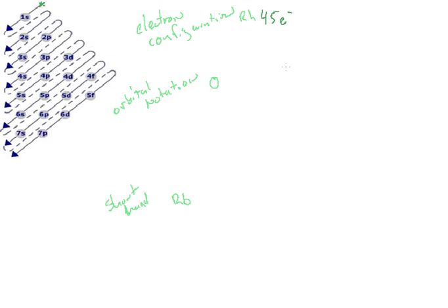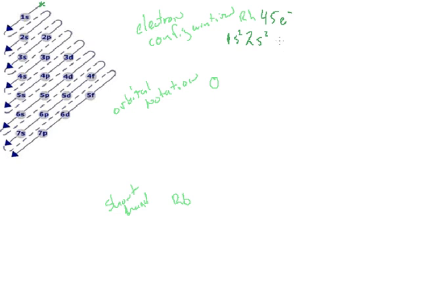The first place we put them is in the 1s sublevel, and we can fit 2 electrons in there. We have 2 of our 45 accounted for. So here we've hit the 1s. Where do we go next? We'll follow this arrow. We go to 2s, and we can fit 2 electrons in an s sublevel there. That gives us 2s2.